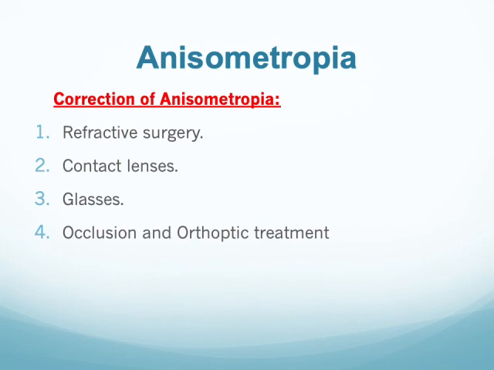It has many challenges. It has difficult diagnosis, bad consequences, and confusing management. So if you are a pediatrician, a gynecologist, an ophthalmologist, or a general practitioner, you should be aware of the consequences of anisometropia, and you should advise the children and the parents to seek examination or consultation by an ophthalmologist to detect anisometropia and to avoid its bad consequences.